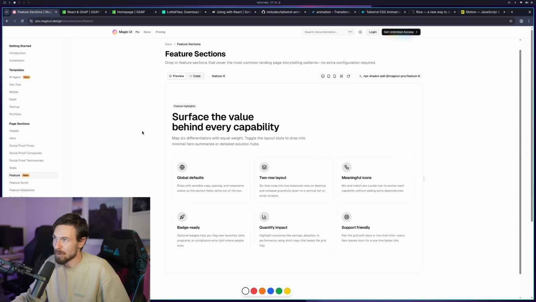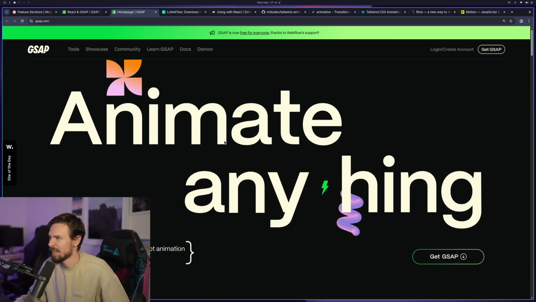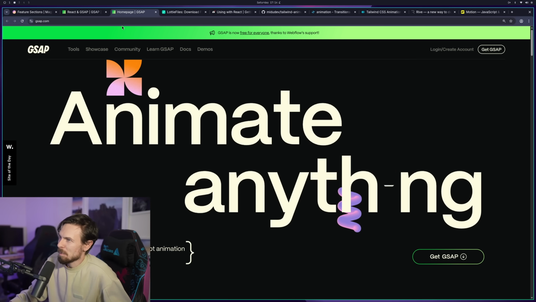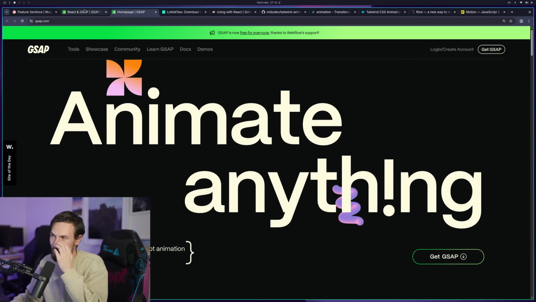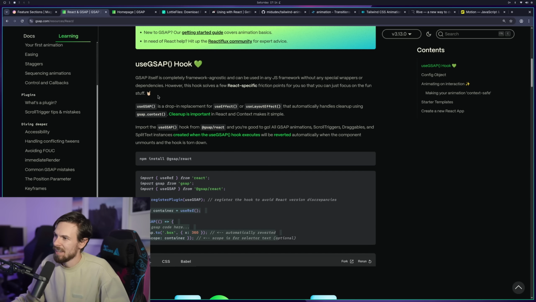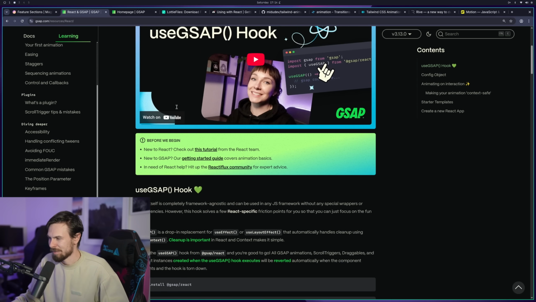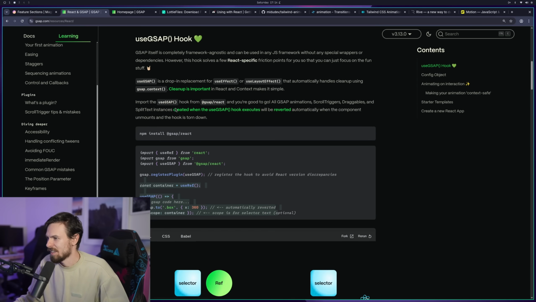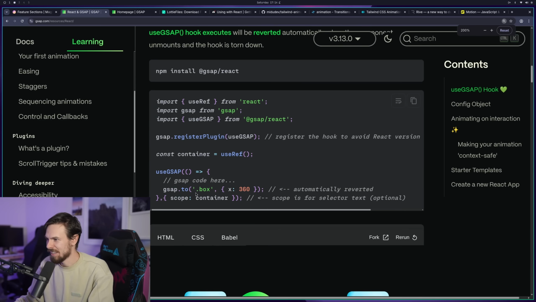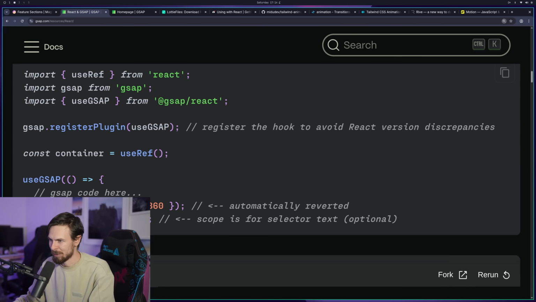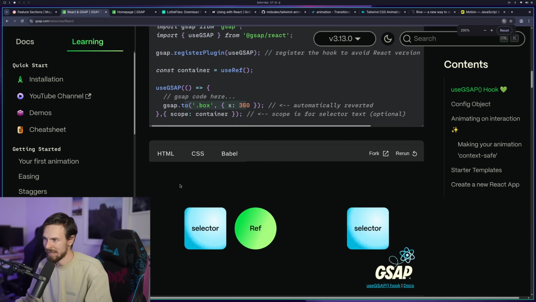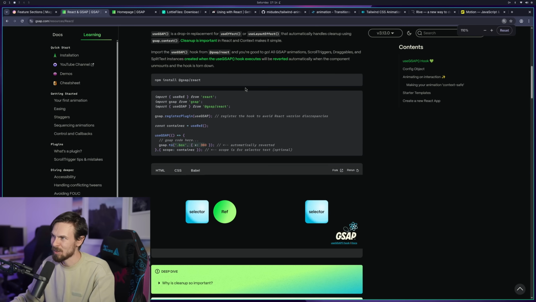But if you do want to make your own custom ones, I basically have two really big ones, like GSAP. Now, I love GSAP, but ever since I've been using a lot of React, I'm not really a big fan of their integration. It's quite imperative style. You have to use their own use GSAP hook, which is kind of like a useEffect. And then you still need to add class names to whatever you want to grab and animate. And it's just not too fun.